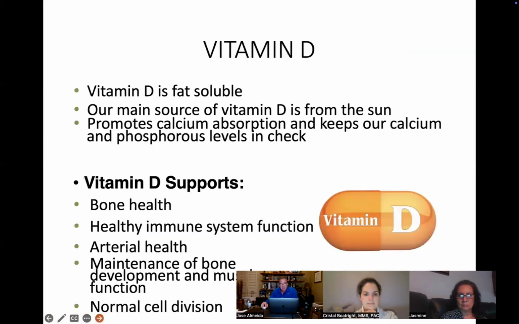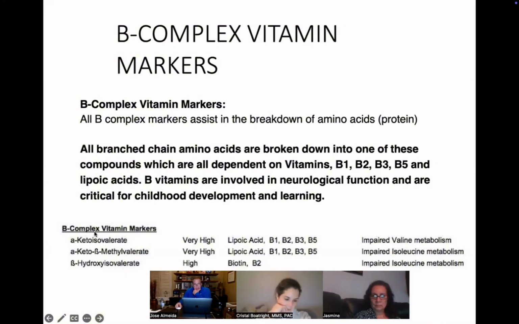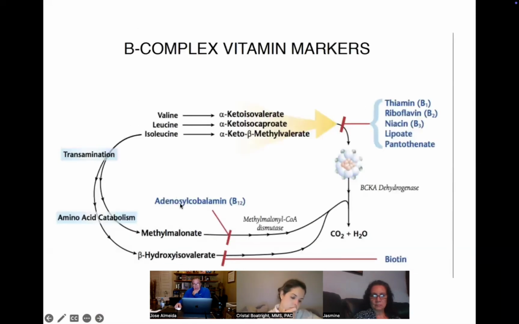All right, so what did I want to show you here? I wanted to get to this. This is from Richard Lord's book. I'm going to talk about these organic acids and branch chain amino acid metabolism. This is just to try and get this a little more baked in.